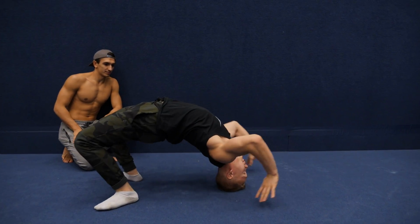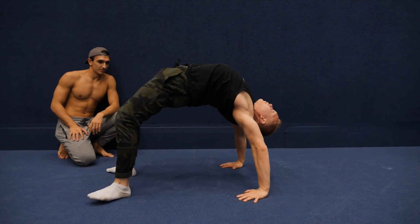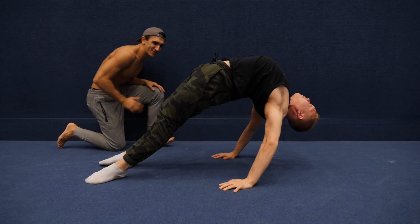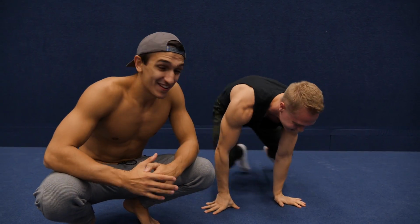Okay, is it only in the upper back or somewhere else? The upper back is what you're going to be mainly focusing on, for sure. Okay, so when I fix the upper back, it's going to improve a lot. Yes. Okay, sure. Can you show us how it's supposed to look? Sure. That's it basically. Now I know how it's supposed to look and what I should work on, and that's my goal.